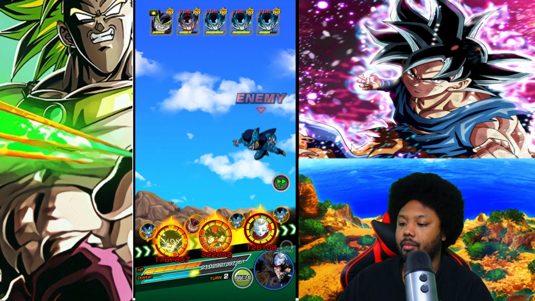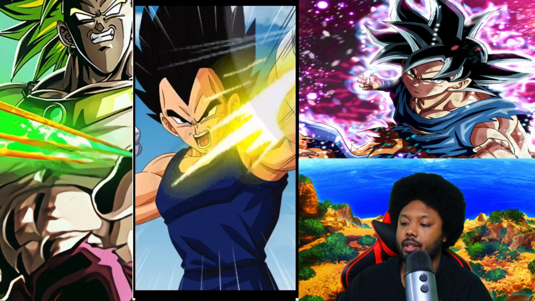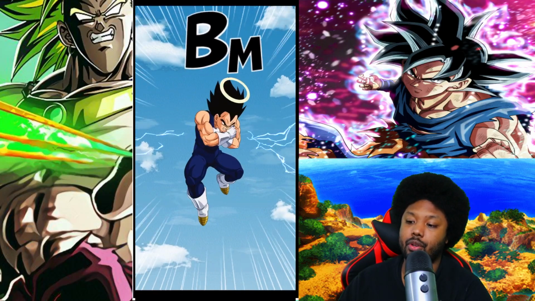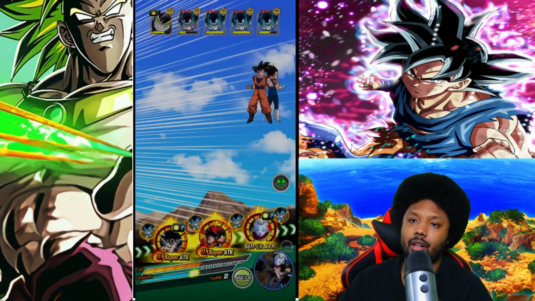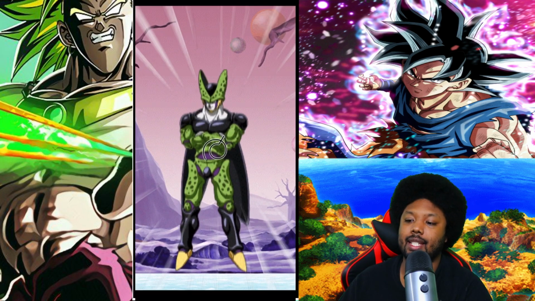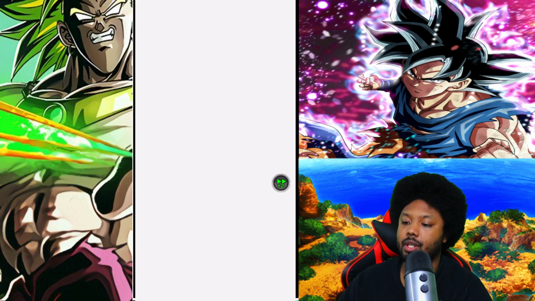So here we go. We have some dodges, very nice. And then I go for the Cell Junior here. Our HP is looking very low, and all we have to do is survive one more turn. Even with double LR attack, we're still not able to take out a Cell Junior, which is insane. These guys are pretty ridiculous. And then we get the dodge there, which is very nice.